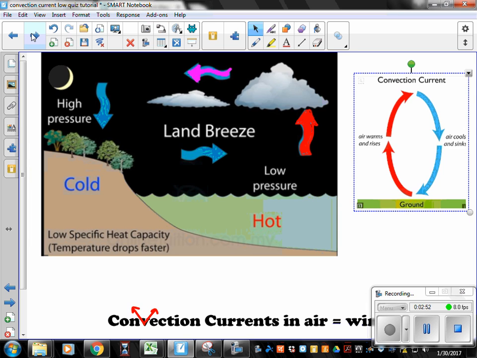Okay. So, but then the opposite happens at night. We know that during the day the land heated up faster, but at night it cools off faster. So now the land is cold and the water still has some of that heat or more of that heat from the daytime. So now the hot air is rising over the water. The further it gets away, it's going to start to cool off. And then once it's colder, it's going to sink. So now this cold air, when it sinks, it pushes the air that way in front of it, creating a land breeze right there. And so winds usually blow from high to low pressure.